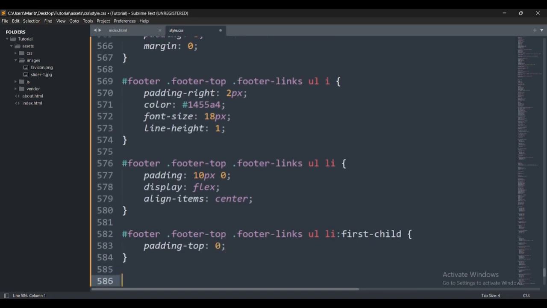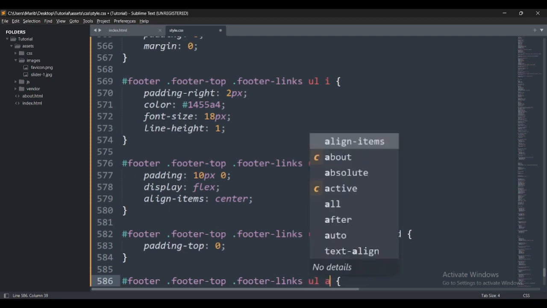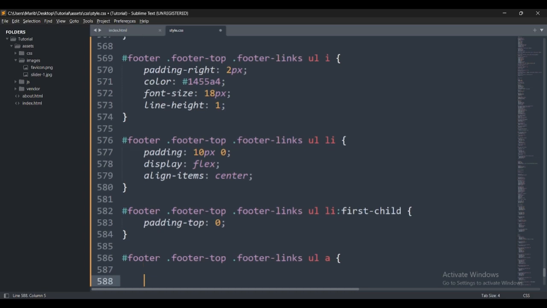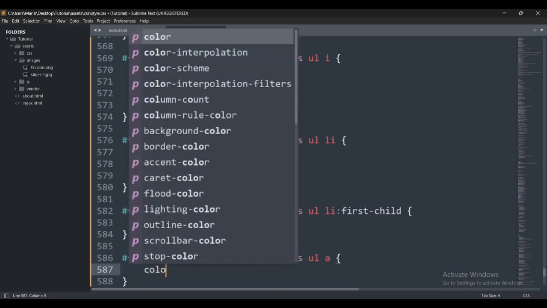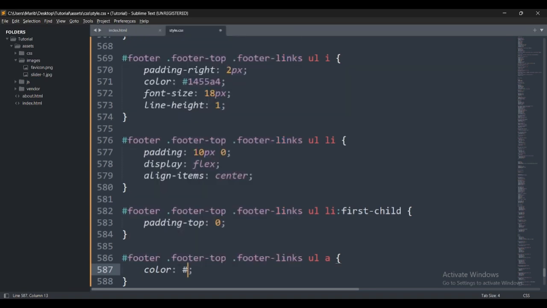Okay. Now after that, we can also address the UL and the A. You know, we have an A reference there. That is for the link. Okay. So for the A, let's give it a color, and the color should be this. That's a good color for us, right?